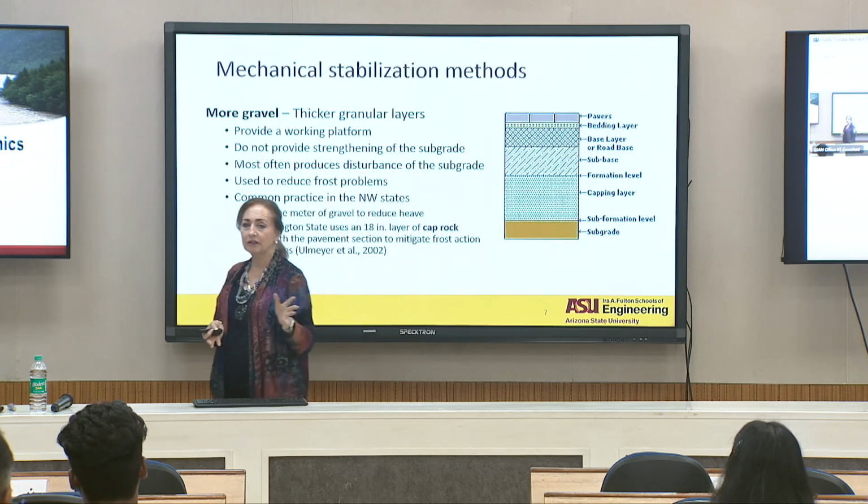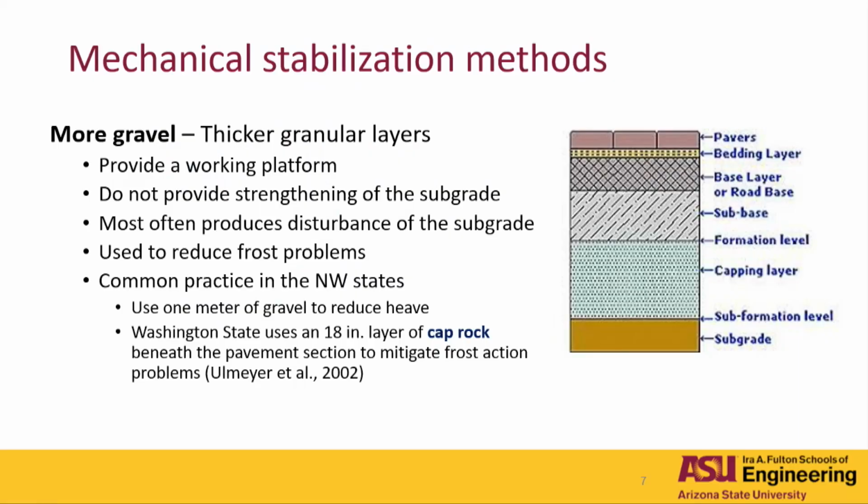So more gravel, right? Stabilization number one is you're going to have thicker granular layers. This will provide a working platform, which is pretty good. It does not provide strengthening of the soil or the subgrade, and it's most often going to produce more disturbance of the subgrade than benefit. But now you can work on it.